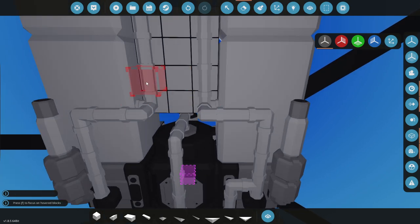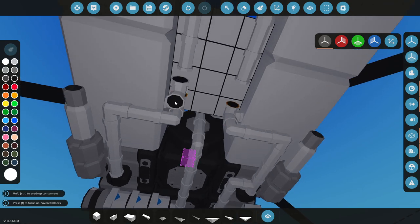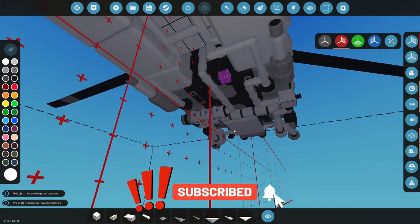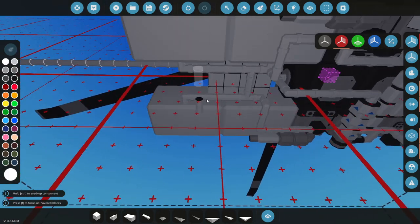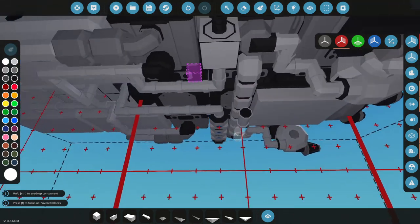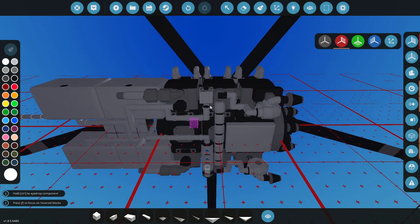Actually, these sides are not connected. Let's do this. Let's make sure these are connected. I'm finding all kinds of things as we're hooking the microcontroller up. So that's good. We're problem solving here. And we'll do mirror mode again. Connect those up. And then now all fuel is connected. So as soon as we fuel up from here, it'll fill up all the tanks. Maybe not full because they've got this weird little air bug, but yeah, we'll fill them up. So that's good there. Nice. Okay. So what we've got? We've got exhaust. We've got fuel. We've got a way to refuel.